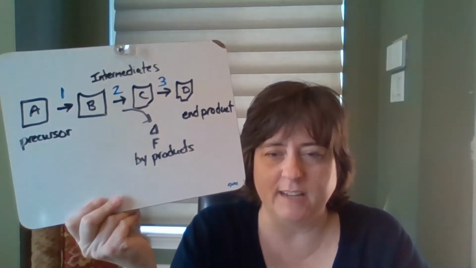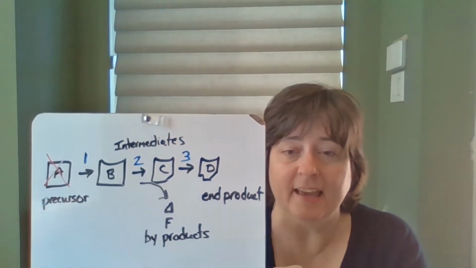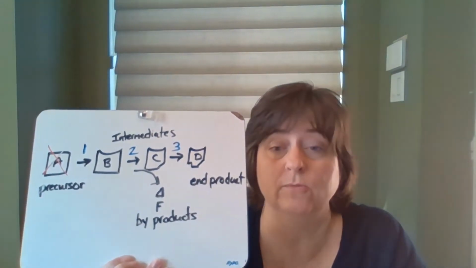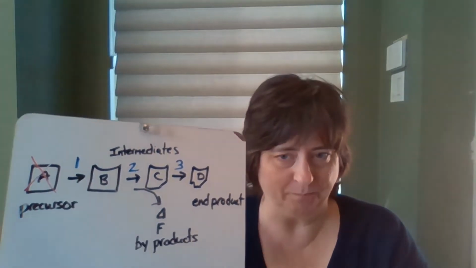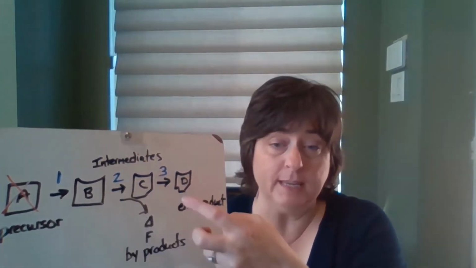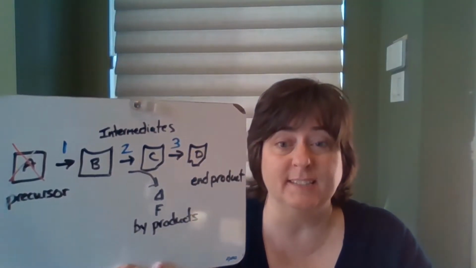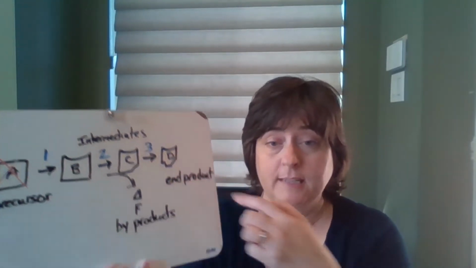But suddenly, it finds itself in an environment where A is no longer present. A has disappeared, and it still needs to make D, but now we don't have any A to start with. Okay, think a minute. What can you do? Sometimes I hear students tell me that, well, we'll just start with B. Problem is that you need A to get to B. So that's a problem. So you still need D. You still need to make D.